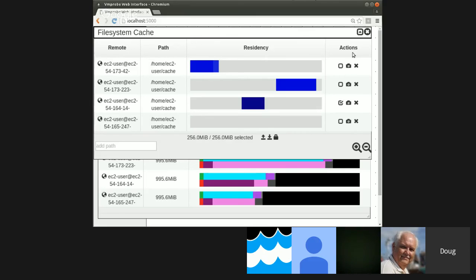vmtouch is very lightweight, and in fact it is standard on some phones. Like the Jolla phone is a Linux phone, and it ships with vmtouch. I only found that out because someone reverse engineered it and posted a process list of stuff, and sure enough, vmtouch is running on it.